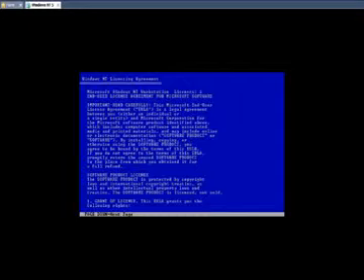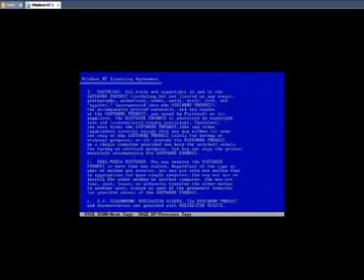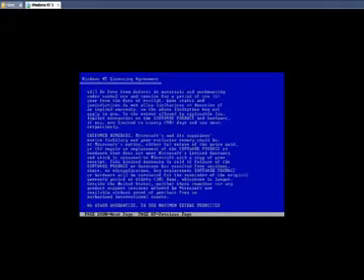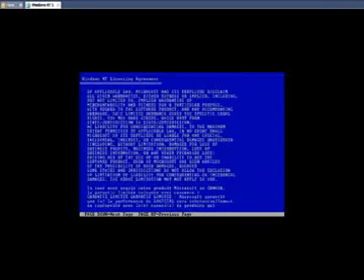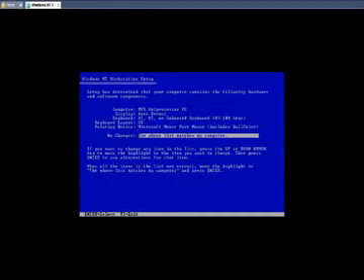Here's the EULA, and you can see that this was not done on a screen where there was a scroll. So to get to the bottom of the page, to accept the EULA, you have to hit page down. So page down, page down, page down, page down, page down, page down, page down. We thought our EULAs were long. Page down, and here we are. F8 to agree, escape if I don't agree, or page up to go to the previous page. We are going to agree, so we are going to hit F8.